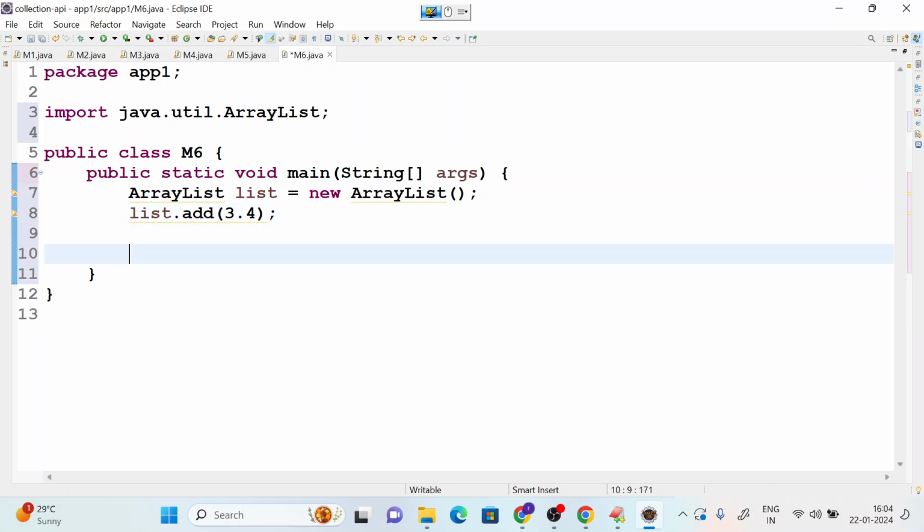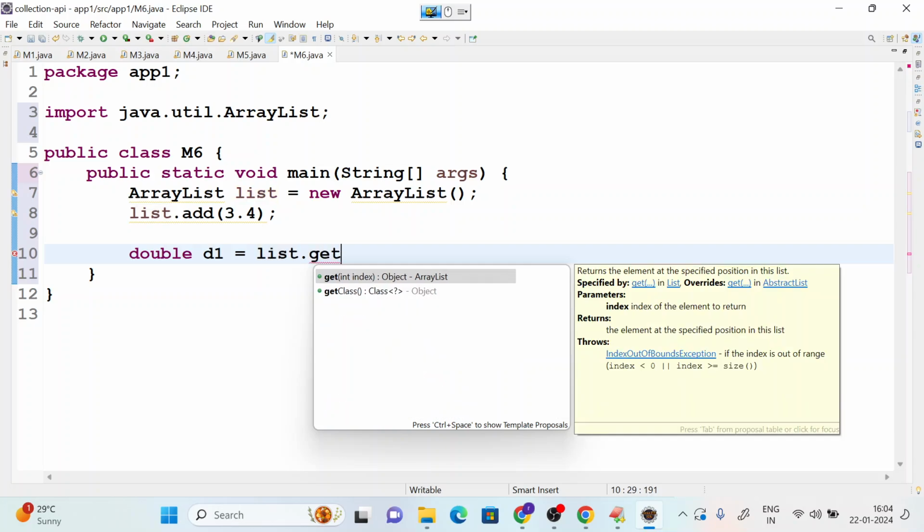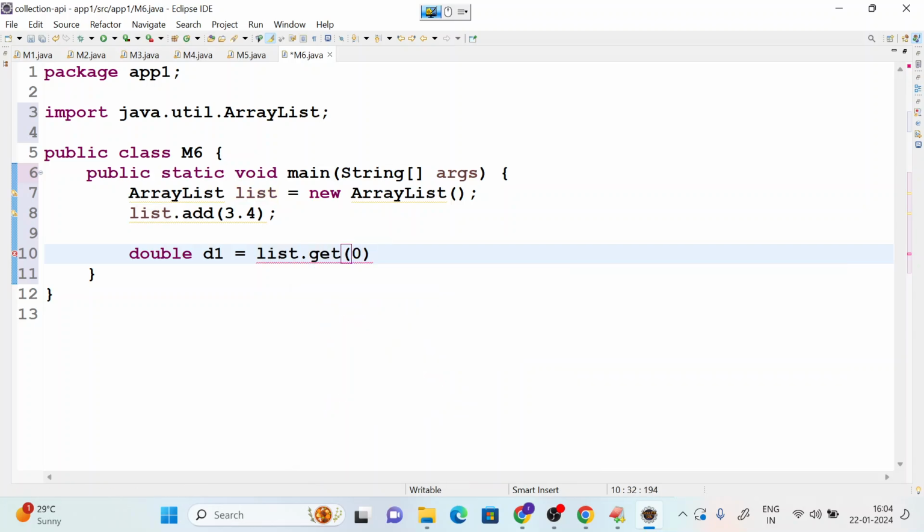Then double d1 is equal to list.get of 0th index. 3.4 is stored at the 0th index, and you are getting a compilation error. Please observe. You know why you are getting a compile time error? The get method return type is not a primitive.